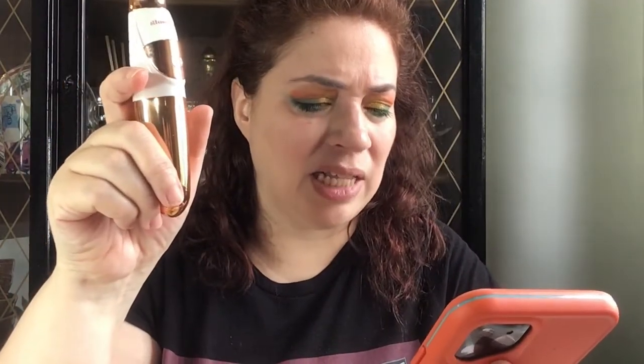It came with a single AA battery and a little cleaning brush to help remove any hairs that get stuck in there. It doesn't say to put it in water — it emphasizes you must use the brush to clean it out and wipe away the hair residue. The head is hypoallergenic, gentle enough to use every day, and safe to the touch. The set comes with the hair removal device, a cleansing brush, one AA battery, and an instruction manual in really tiny and beautiful packaging.